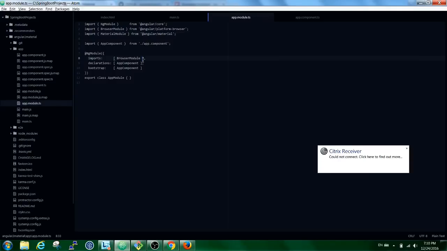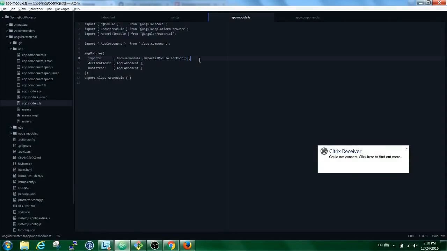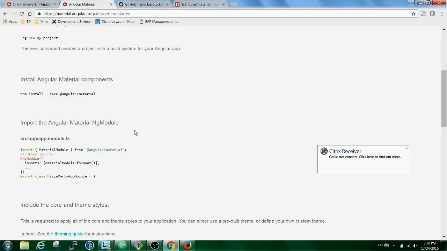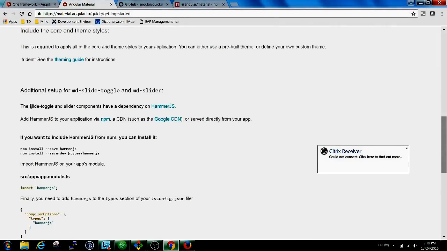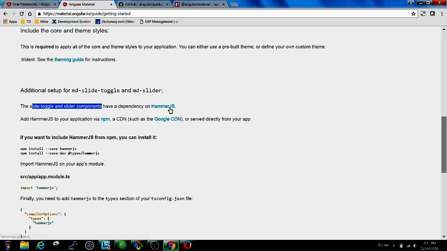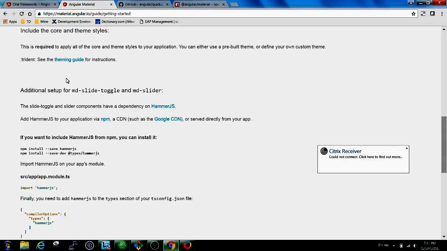So that's it. These are the steps we have done. There are some optional steps they have mentioned to use the slide toggle and slide components. These components of Angular material have some dependencies on hammer.js. But anyway, I'm not going to use this part, but if you want to, you can.